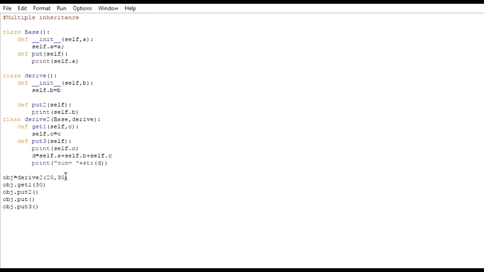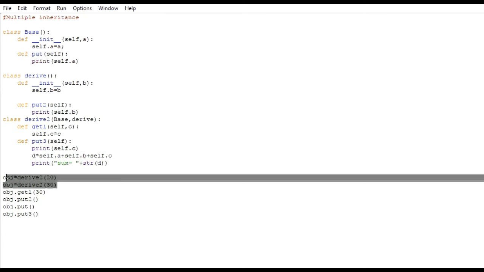Let's make the class again. I am illustrating it like this, Drive2 and I will pass 30 here. It should be b, but it is giving us a.